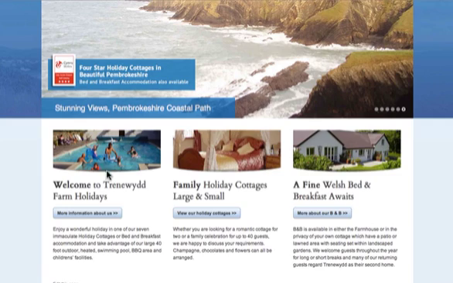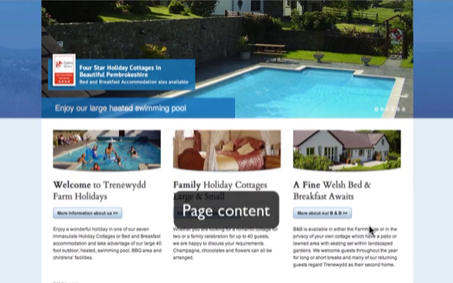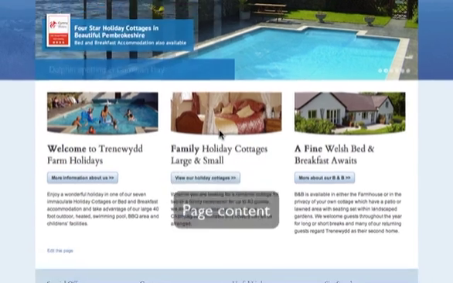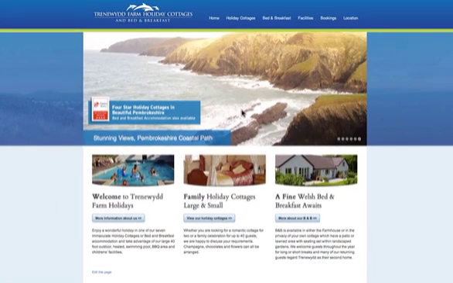This area here is page content, so we've inserted image, text and buttons, and that's what controls that area. Now at the bottom, at the footer, we've got four columns, and these are controlled by what's called widgets. This widget is bringing in posts from a particular entry, the special offers. This widget has some text with your address. This widget is bringing in links, and this widget is a website search. So that's the home page.